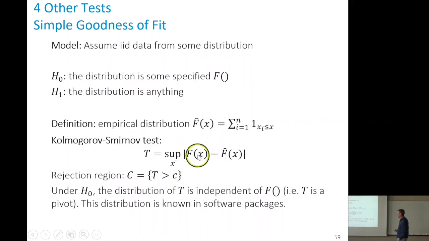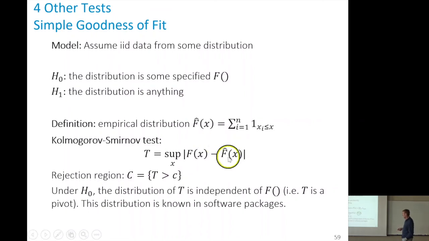If the true distribution is f, we know in fact the distribution of that. That should not surprise us. Why is that? If we assume, so we're under H0, that the true distribution is f, what we're interested in is what is the distribution. To compute a p-value, we would compute the distribution of f of capital X minus f hat of capital X, where f hat is fixed, and capital X is a hypothetical replay experiment here.